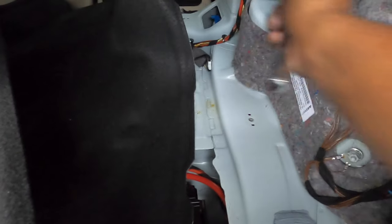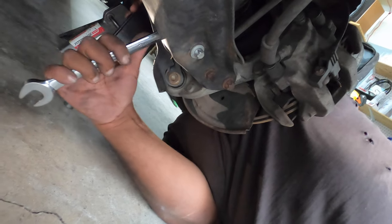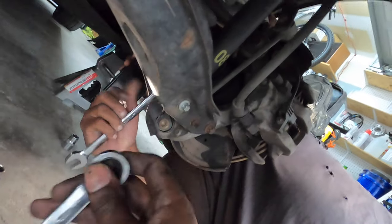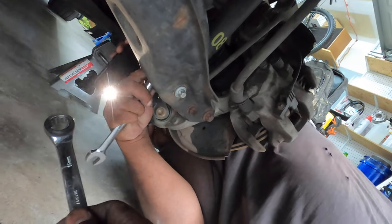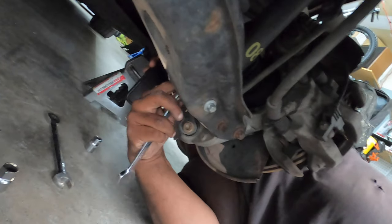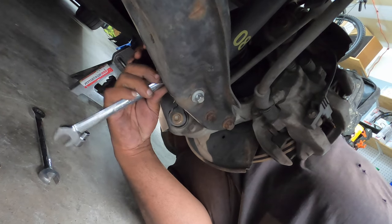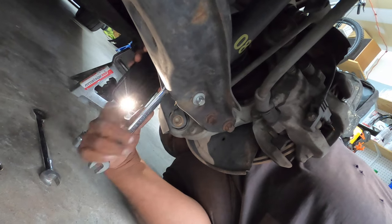Chauncey's under the car figuring out what size bolts to take these strut mount bolts loose. 19. Too big. Might be it. Here goes 16. You wanna try it? See if that fits. Oh no, that's pretty tight, so that might be it right there then. What, a 16 fit? Yep.